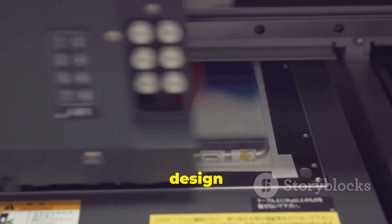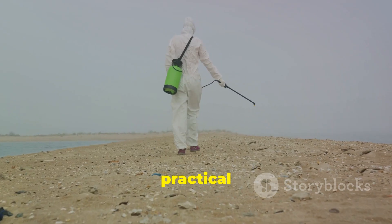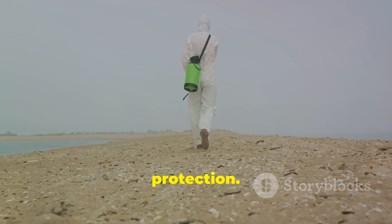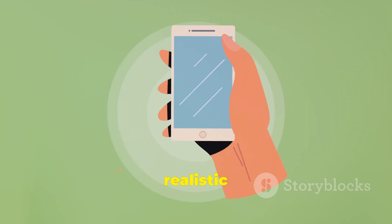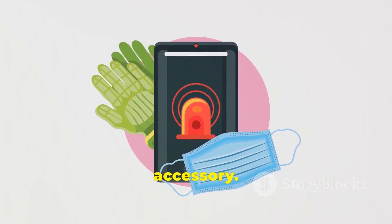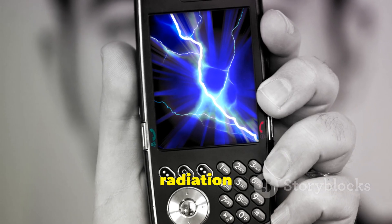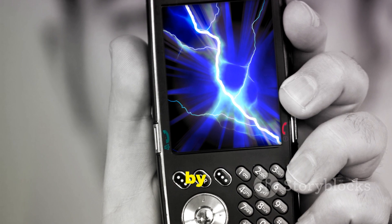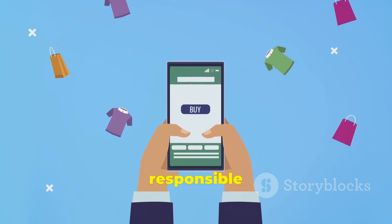The Quanta case's design is grounded in 25 years of experience, offering practical and effective radiation protection. Its unique features are based on scientific principles and provide a realistic layer of protection, making it more than just a case — it's a comprehensive safety accessory. Given the classification of cell phone radiation as a Class IIB carcinogen by the IARC, and various studies indicating health risks, it's crucial to stay informed and make responsible choices.